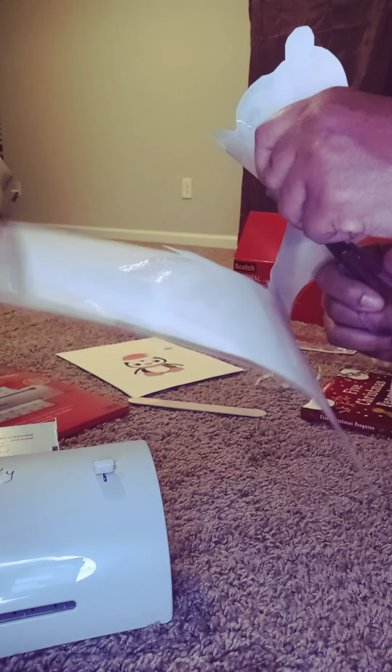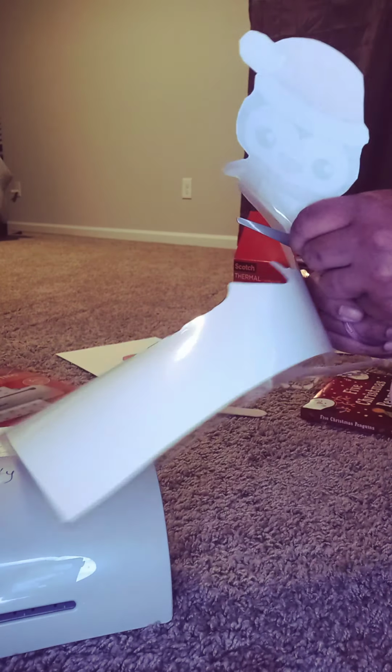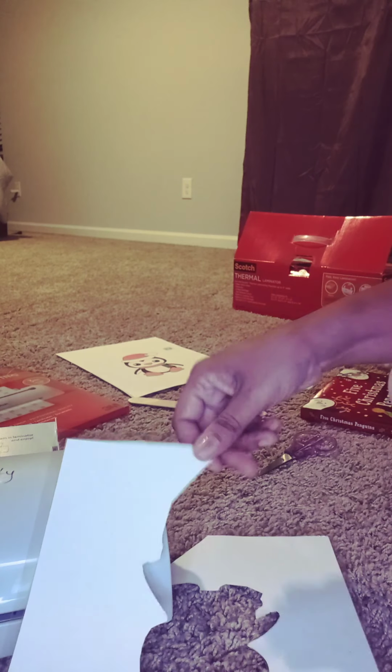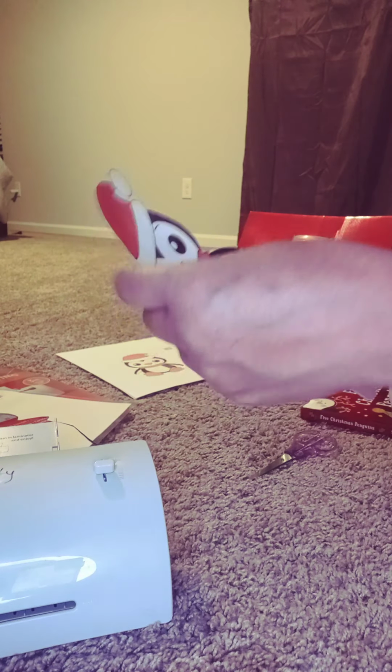Oops, I dropped it. Let me pick it back up. Around again. All right, so now I'm cutting around the other foot of the penguin. Almost done here, guys. Almost done. And voila. All right. So what you have here is my little penguin. You see front and back, fully laminated. And now, this is how I'm going to make the penguin paddle.